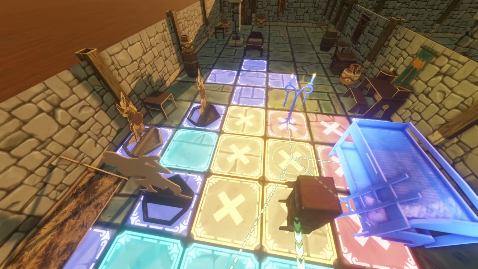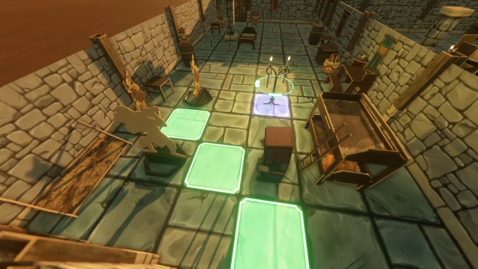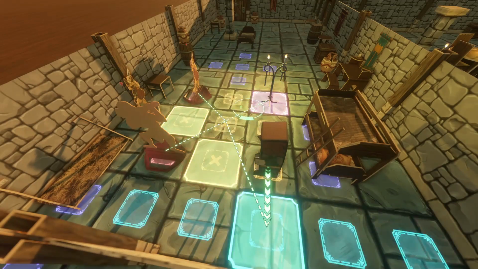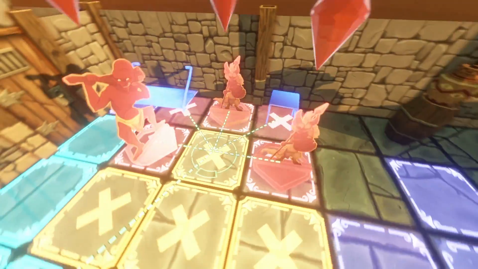I can look for places, for instance, this one I can activate from 3 different tiles. So here I'm 3 tiles away on each of these activation places. So this is where I can activate from to hit this prop here, and I wouldn't want to do that. But that's basically how that system works.